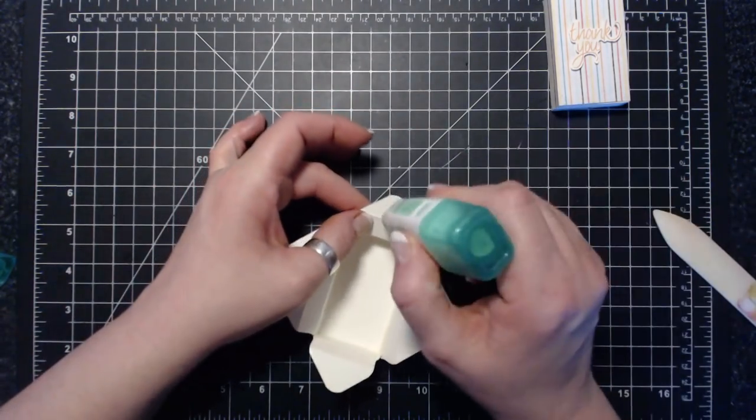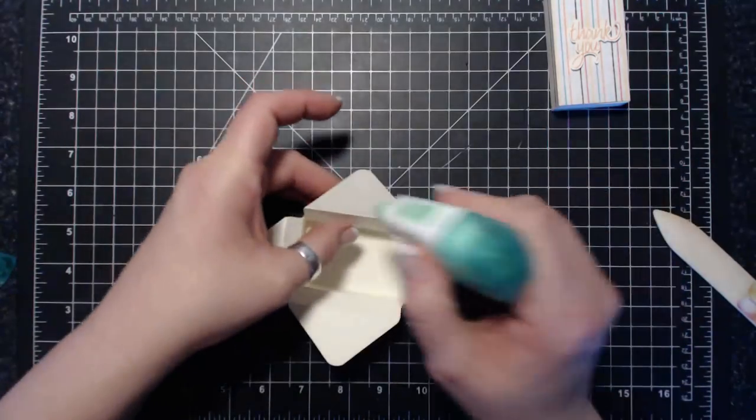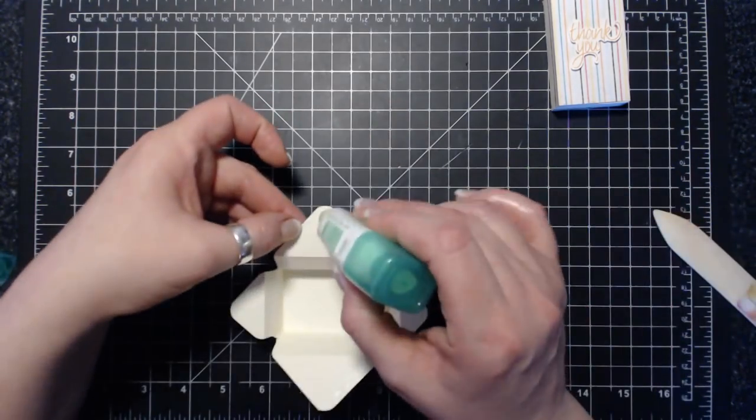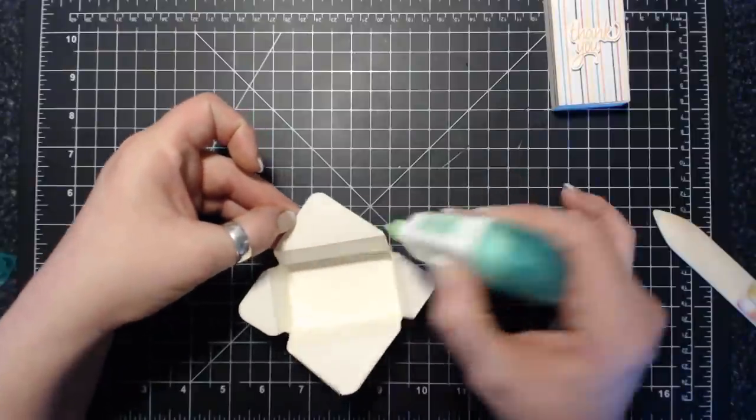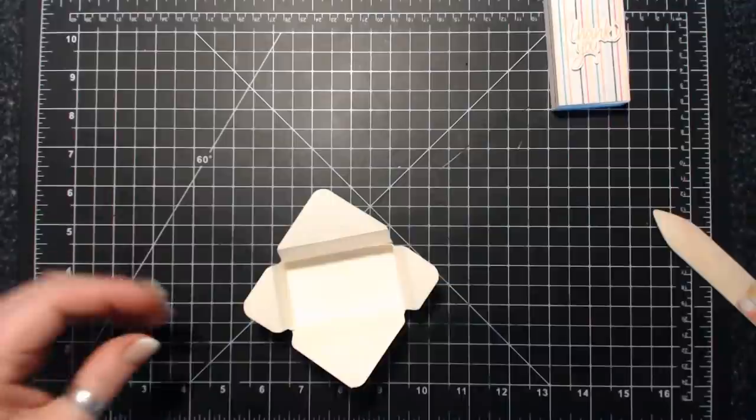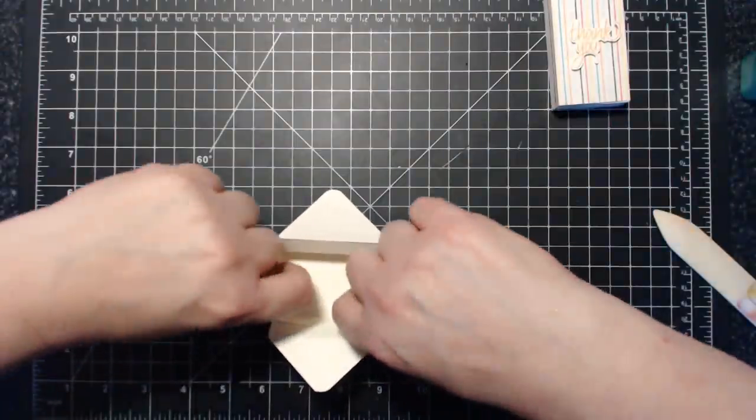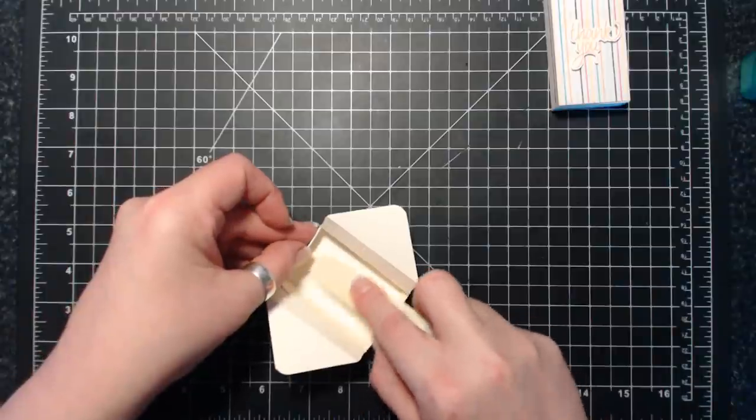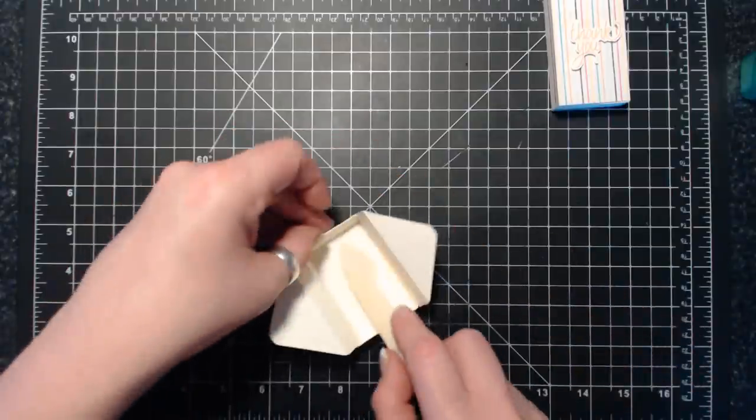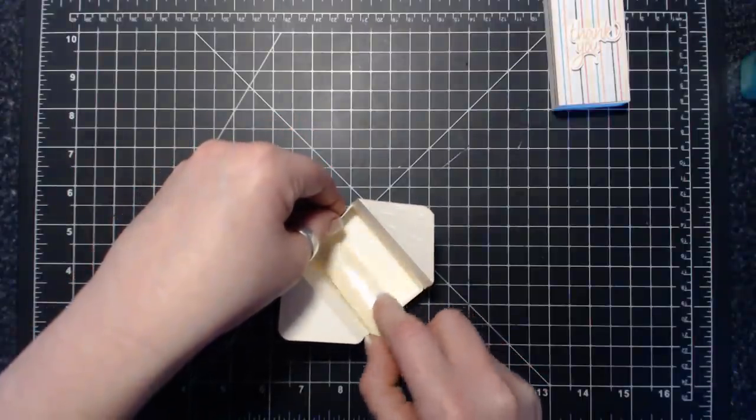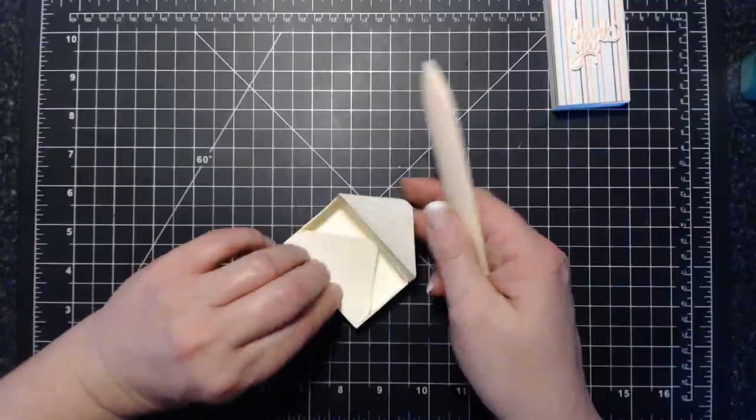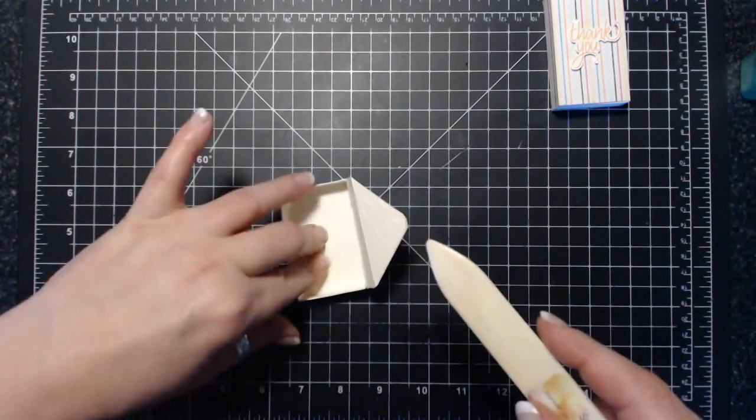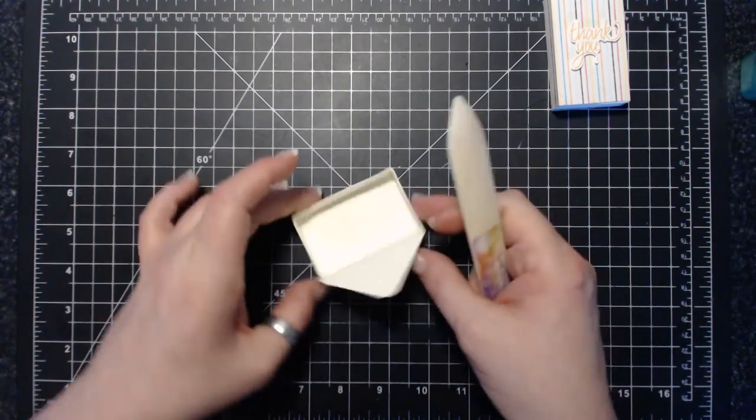All right, so I'm only going to put a little bit of glue on the flaps. You don't need a lot. I mean, it doesn't actually even have to have glue there, but I think it's a nice little touch. It will fold in and stay perfectly fine. So I'm going to fold those guys, the small little bits, in first. And just with my bone folder, get into the corners, make sure that your box is square, right?